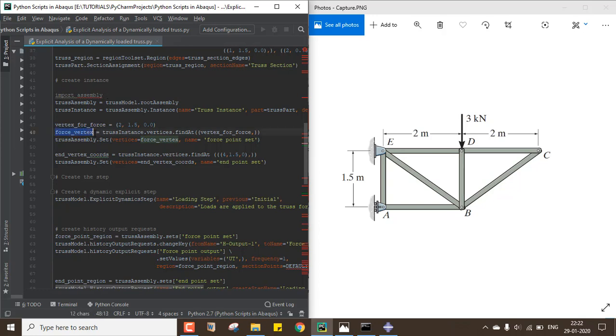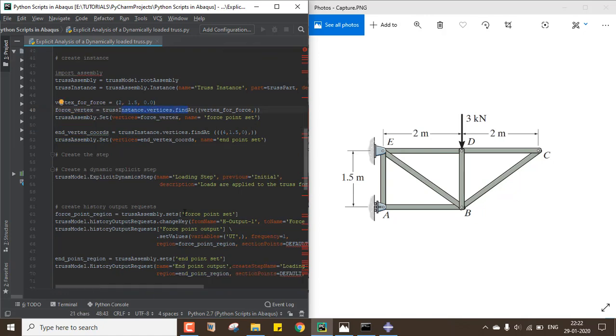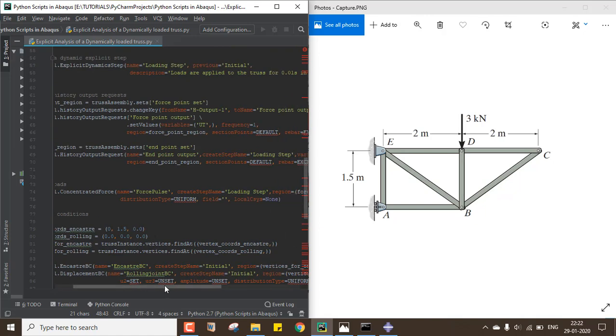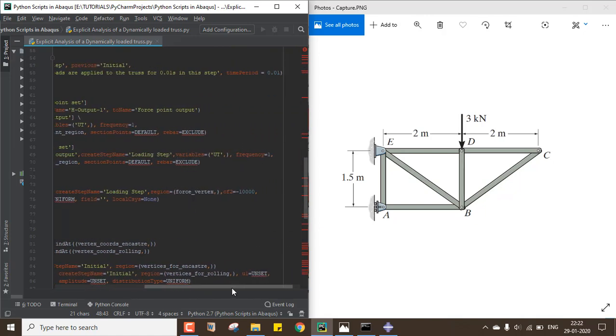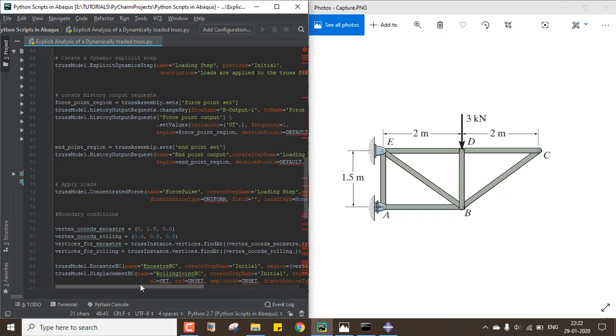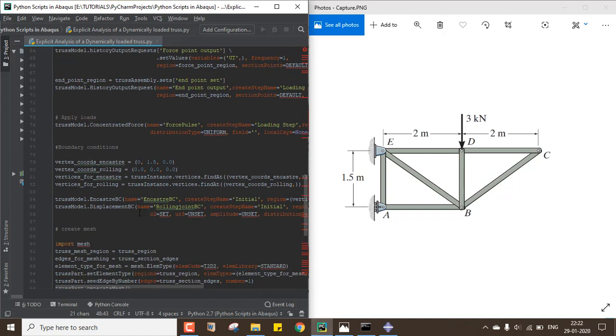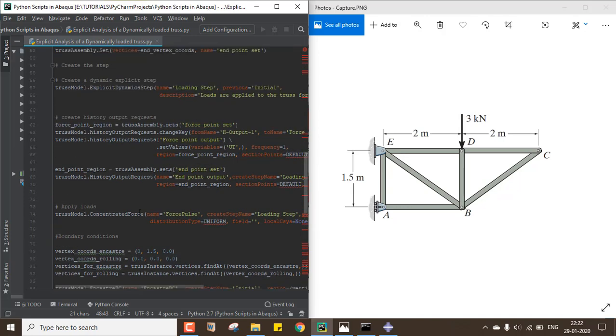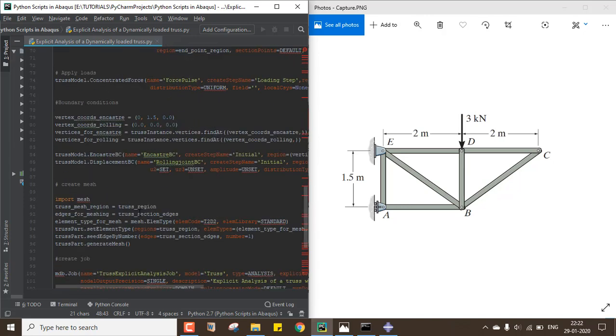Here we have assigned the force vertex to the instance. You need to maintain it so as not to get an error. Keep it in mind that we have given the instance as force vertex.